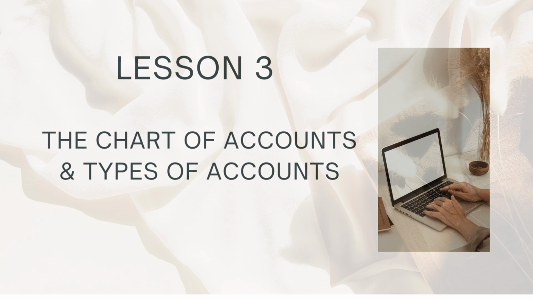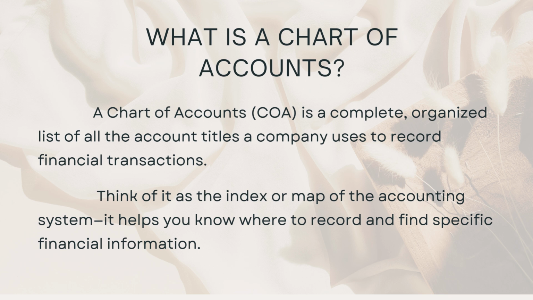Remember, what is a chart of accounts? A chart of accounts, COA, is a complete, organized list of all the account titles a company uses to record financial transactions. Think of it as the index or map of the accounting system. It helps you know where to record and find specific financial information.